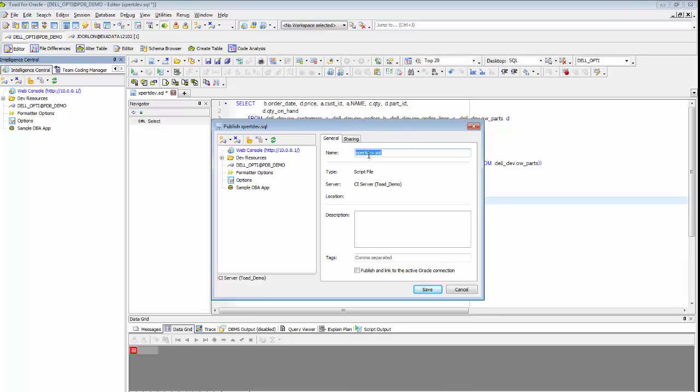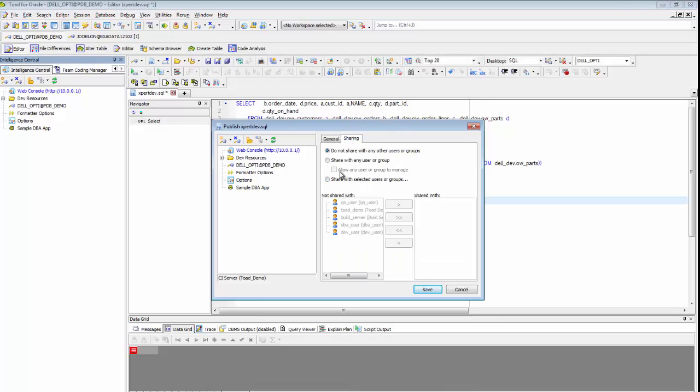In doing so, I can name and describe this artifact. I can also even include the Oracle connection details, or in other words, the connection that would support this script. I can import users through Active Directory, and then I can very precisely determine which users should have access to this resource. So in this case, perhaps a dev user might benefit from this script, whereas a QA user might not. I'll make my selection, and only that user or group is able to view that artifact.